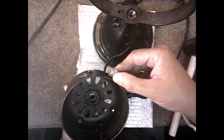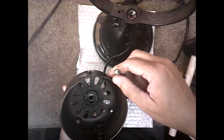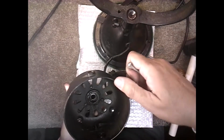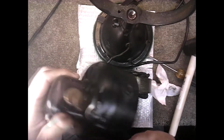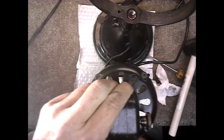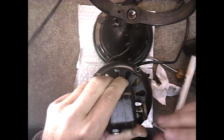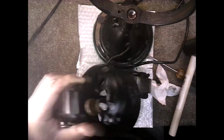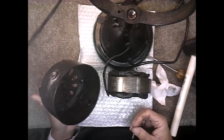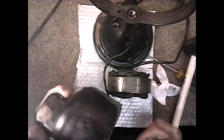Right on the edge. You don't want to go in because you'll mess up the threads of the stator banging down, and the stator can't move if it's hitting the vise. But if the vise is just barely on the edge there, so it's up like this, and the vise is closed, then you can go from one side to the other and slowly, just slowly. I mean, you're talking a 1/16 to 1/8 of an inch movement on this as it creeps its way down.